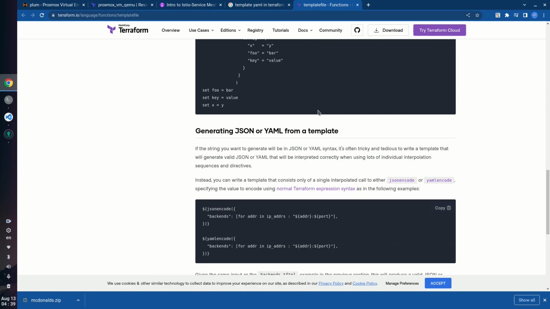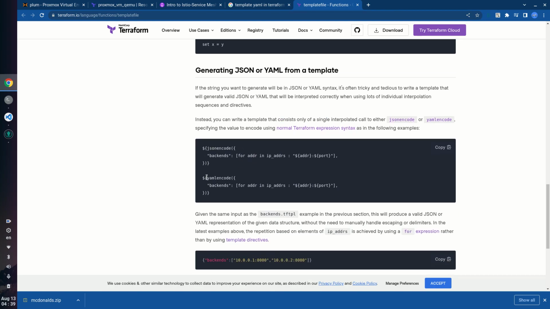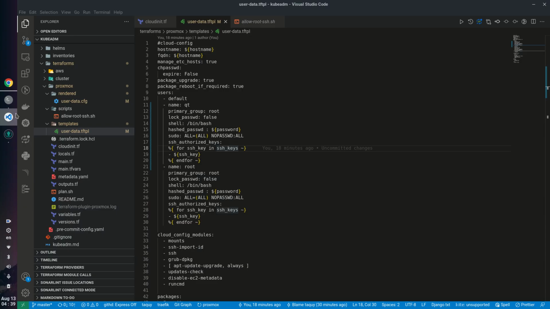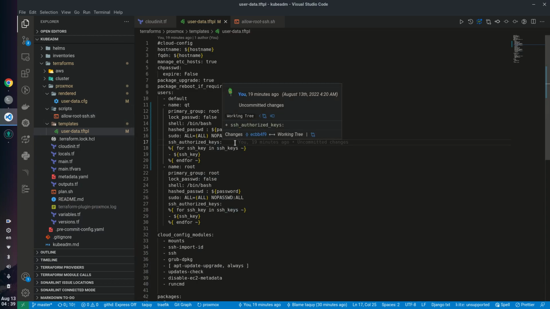Here we have some kind of encoded YAML. I think this is very good. We can actually use this one to render this part out.